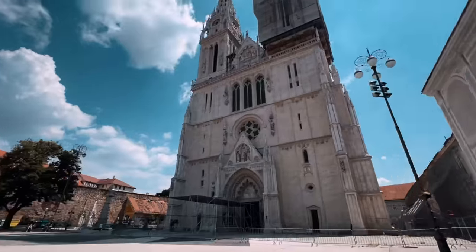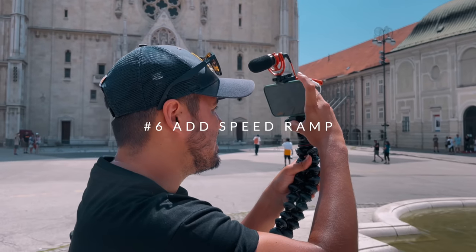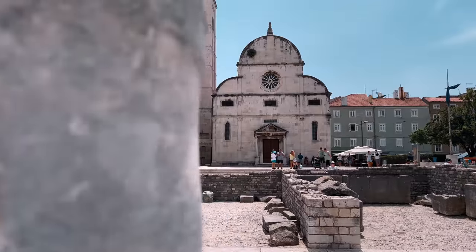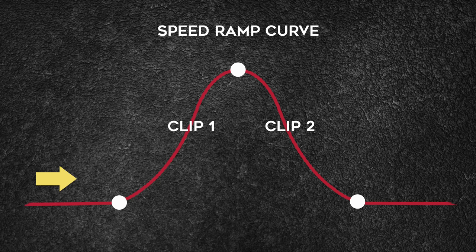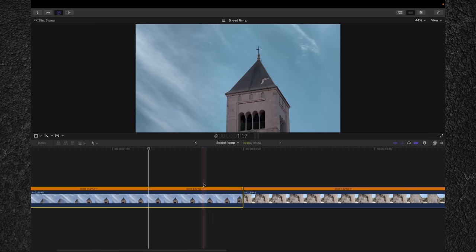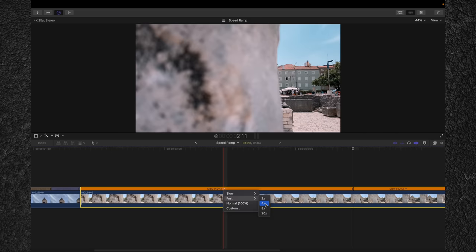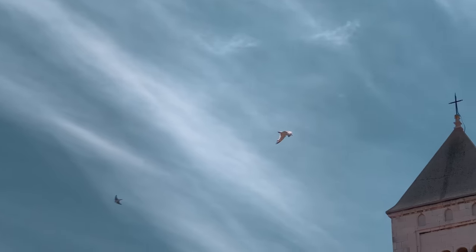Look at this view. This is our last day here in Croatia. We're at the capital city, which is Zagreb. The last tip I have for creating travel vlogs is to add speed ramps to your video. Not only does it look cool, but it also helps connect two clips together. The way a speed ramp works is you slow down the footage first, then speed it up, then slow it back down again. In Final Cut Pro, I use the automatic speed that slows it down, then somewhere at the end I speed it up, and then do the same at the beginning of the second clip — speed it up and then gradually slow it down to create a speed ramp.